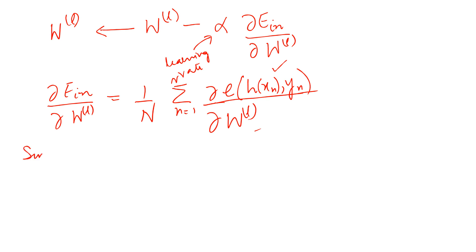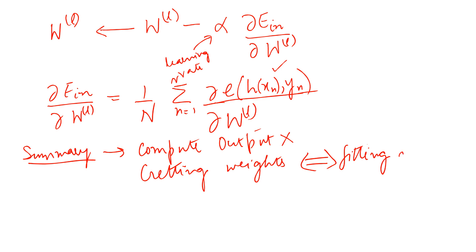So now in summary, and let me write it down. In summary, we have a way to compute the output. That gives us a way to compute this Ein. But then we needed the weights by fitting the data. And we do that by measuring a change in Ein with respect to the change in weights and run gradient descent, essentially. Well, all of that seems fine. So obviously we're not computing output directly. But we do that by getting the weights or fitting the data. So getting weights, which is equivalent to fitting the data.